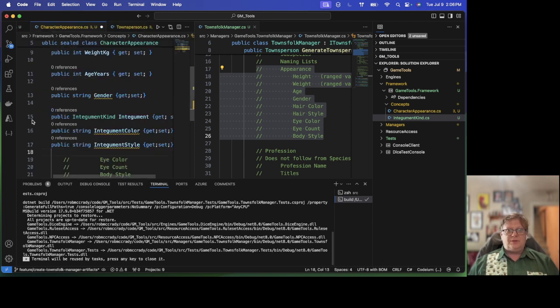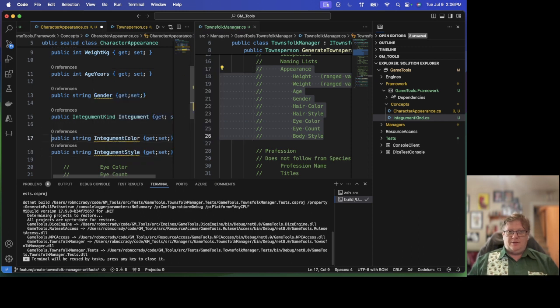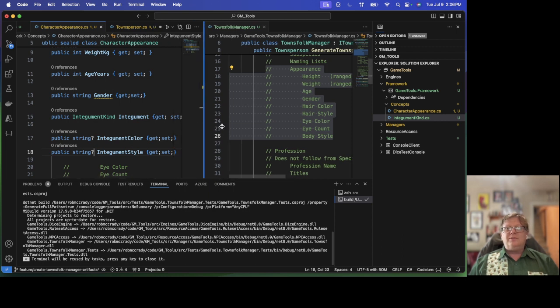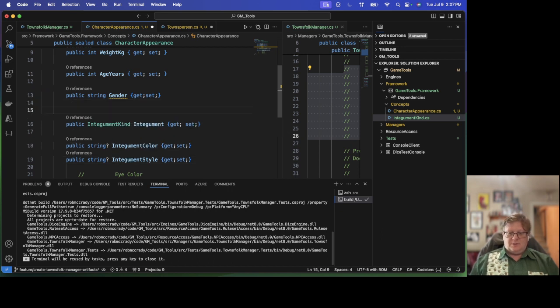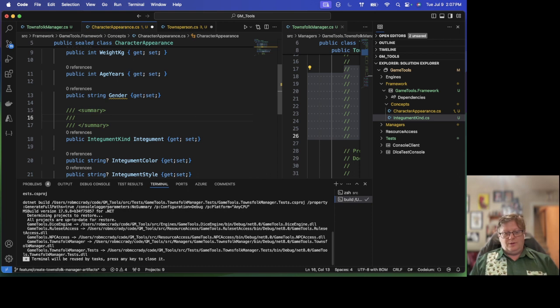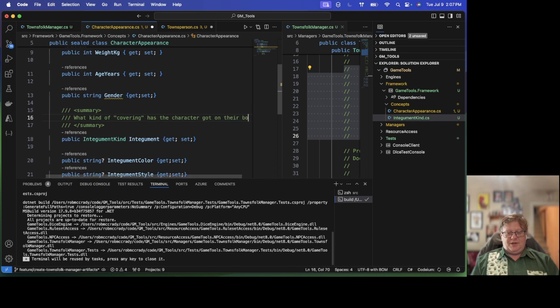So we should probably add some other. We should make those nullable. Integument kind: what kind of covering has the character got on their body?